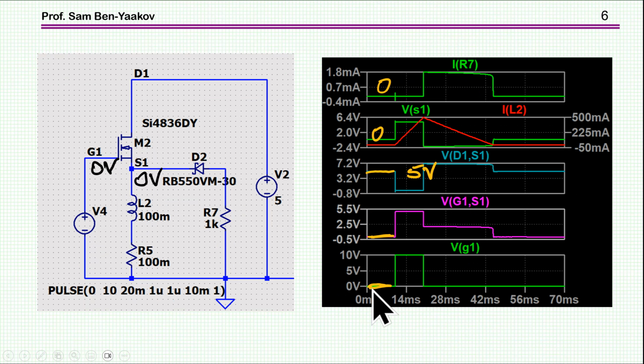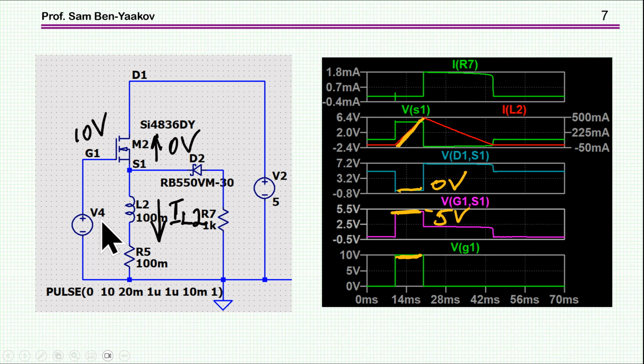So I'm starting off with a 0 voltage at the gate here toward ground, and of course everything is 0, VGS is 0, voltage on the transistor is the 5 volts here because the transistor is non-conducting, and there is no current, so everything is 0. That's fine. So let's move to the case in which the gate is 10 volts.